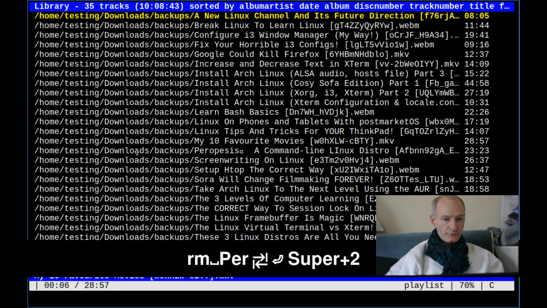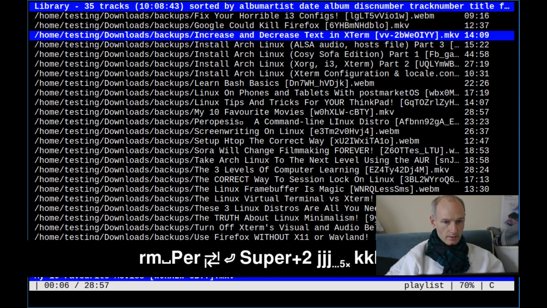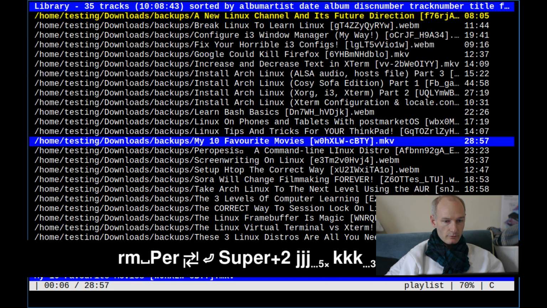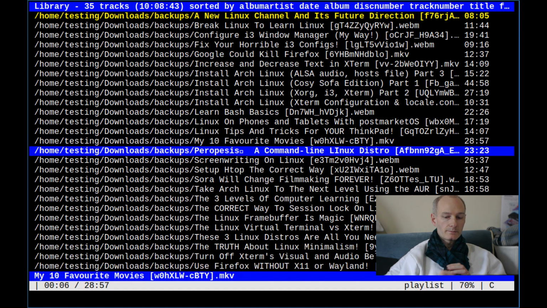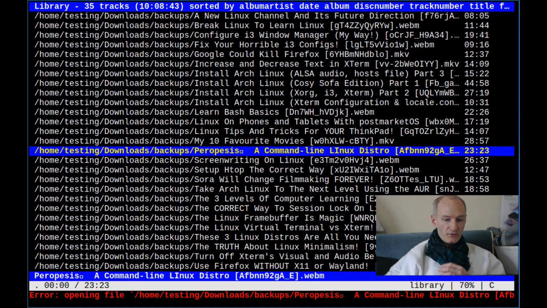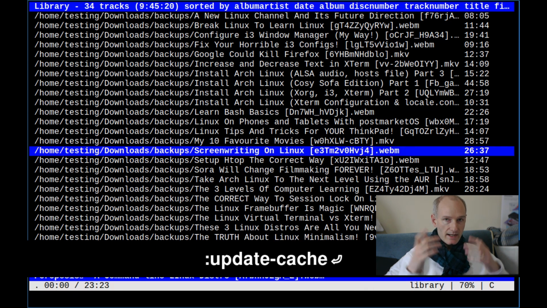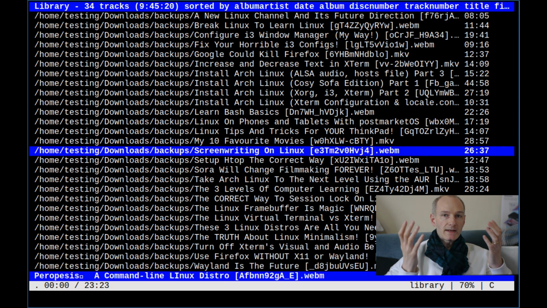Okay, now if I go into, where am I going? So if I go into here, you can still see peropsis track is still in my library. So it hasn't updated the library. So if I hit enter, of course, it's saying the file doesn't exist. So what we need to do, we need to do update cache, okay, because it's updating the cache. As you can see, that's now updated the library as per that destination, that folder, if you like.